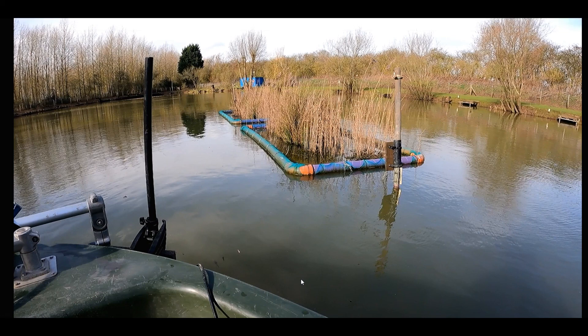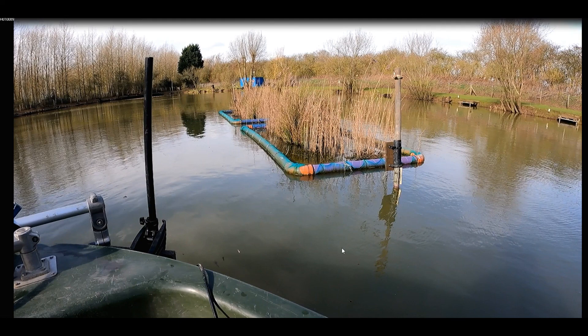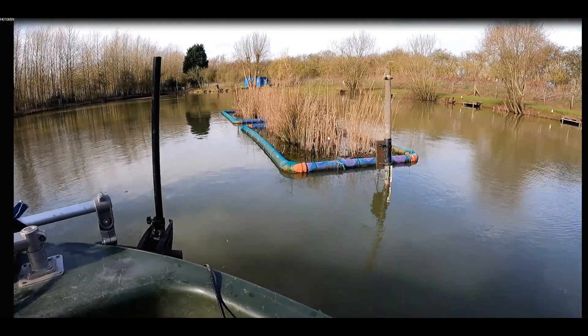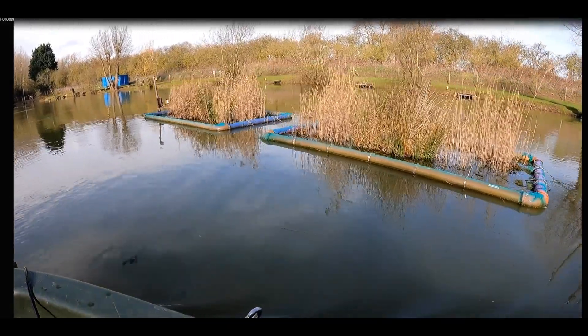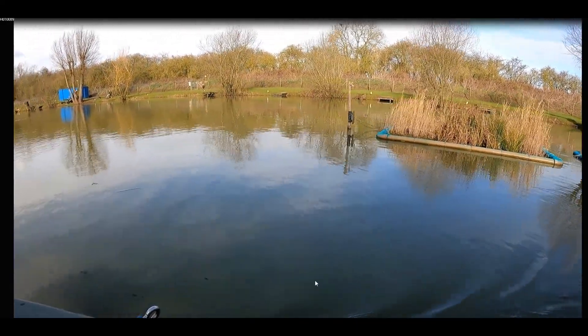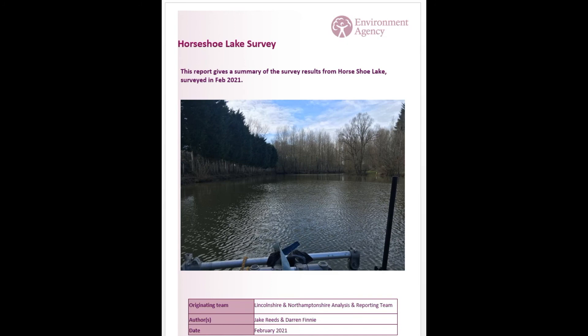The club are quite proactive in terms of lake management — they've got a really good website and good telemetry for depths on the river section. They're also good at installing habitat features. What they've done here is install two floating islands with plants coming out of them, which are really good for shelter for smaller fish. Juvenile roach and similar species really do like overhead cover to help survive over winter. It's a simple technique you can do on any club lake and it really will make a difference — we've seen fish using them a lot.